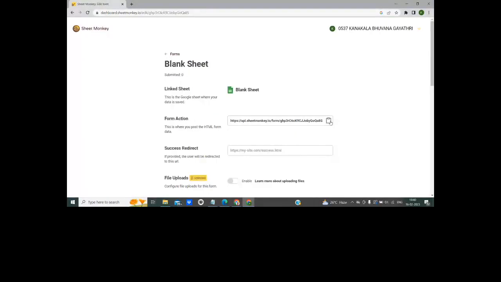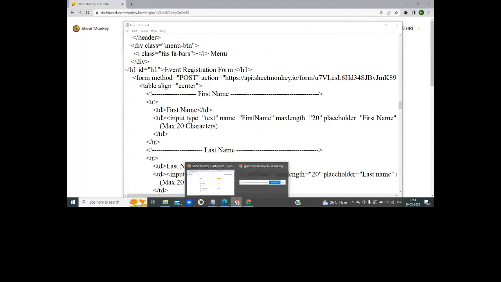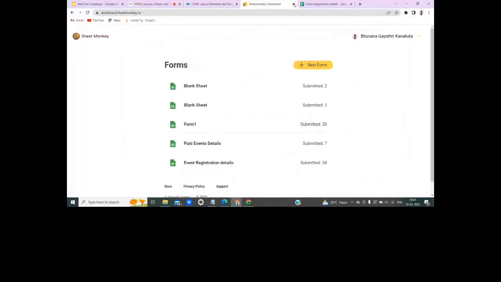Copy that link, paste that link in this place. Then your form is linked with your Excel sheet. This is how I linked my free registration form to this Excel sheet.